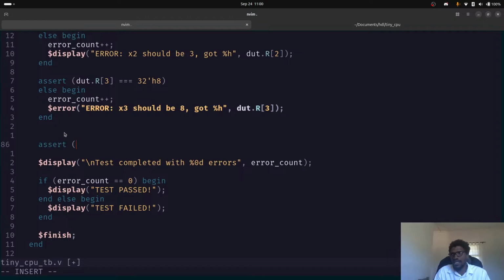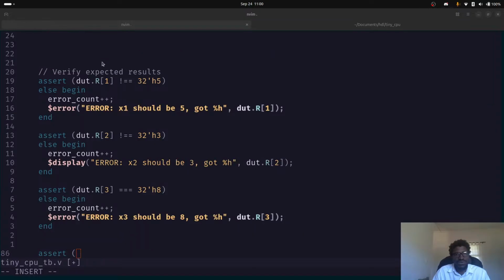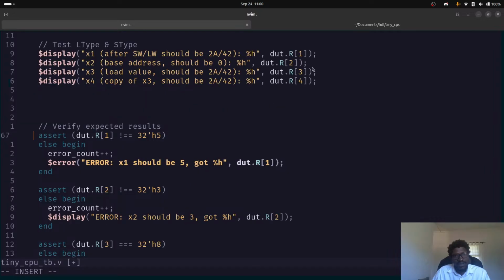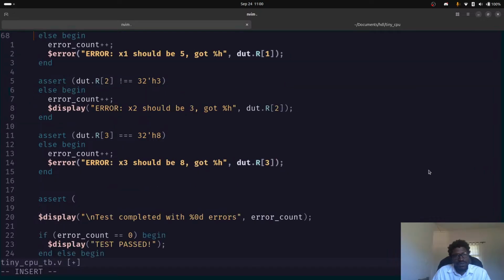This should be. Now, since we're testing this, I think we can just go with the same thing, use the same registers we're using. We should just go with the way we're going from up here. So could I just copy this? 1 2 3 4.